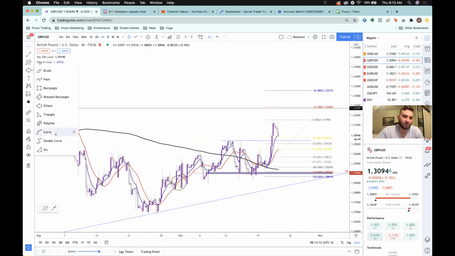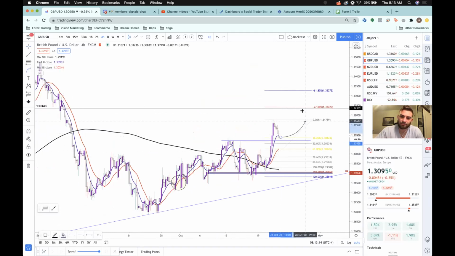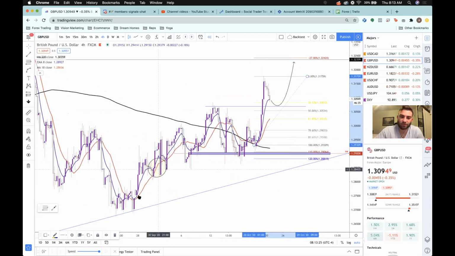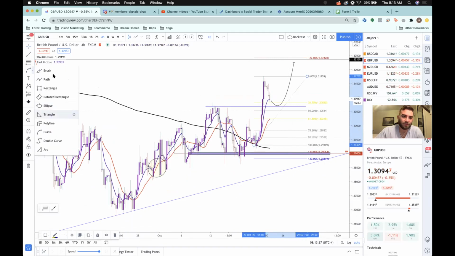So I'm going to just map this out. We're looking to buy at this level, and we're going to target those highs right there. And this correlates very well with everything else that we've been looking at. So that's GU. And again, just looking at market structure, guys, just drawing it out.